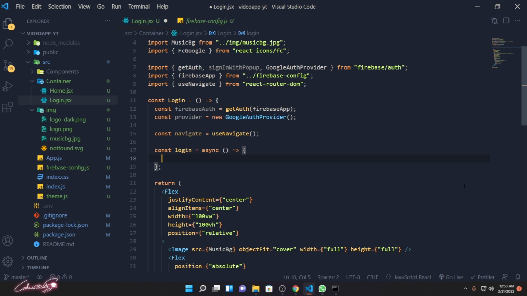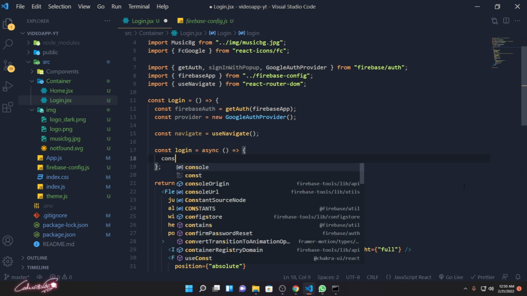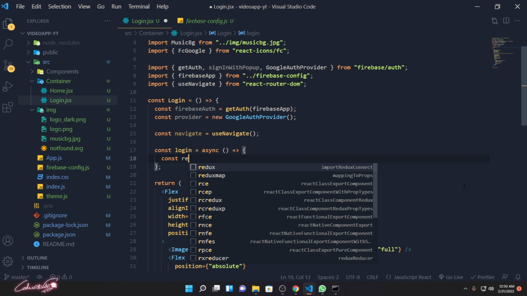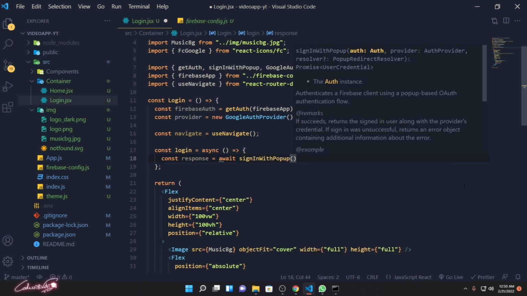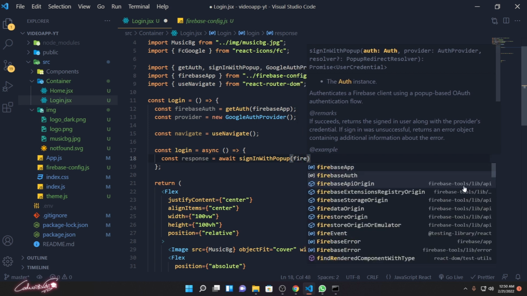Then I need to check whether it is working fine or not. Let's see. So const response equals await. We are going to use this signInWithPopup.